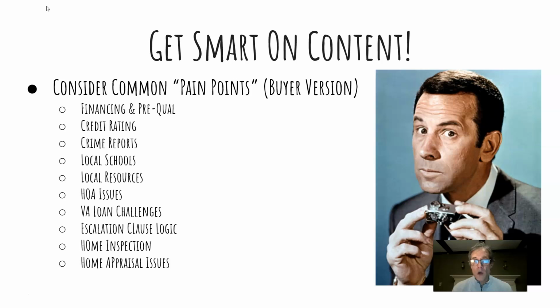HOA issues. A lot of times people get into an HOA even though they should know in advance what they're getting into, and then find themselves in a very frustrating position because they've already bought the house and now they have to deal with HOA issues. These are things that are common to people, common to home buyers.